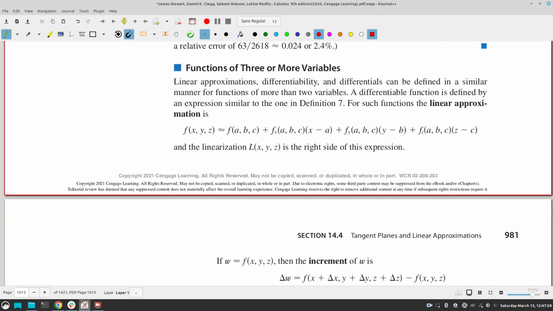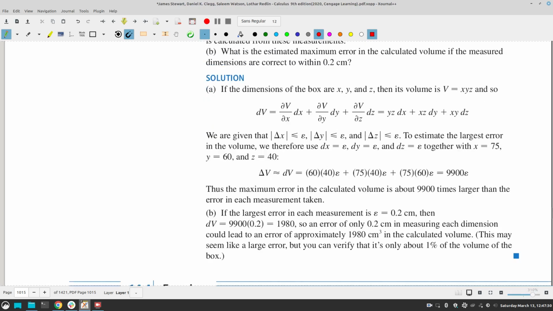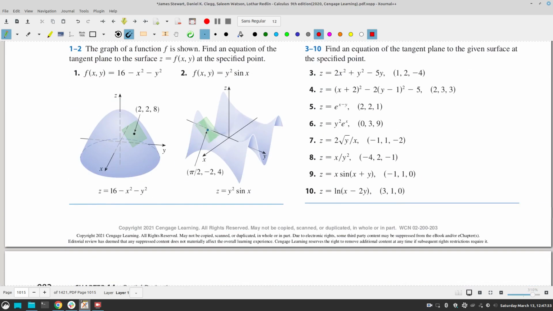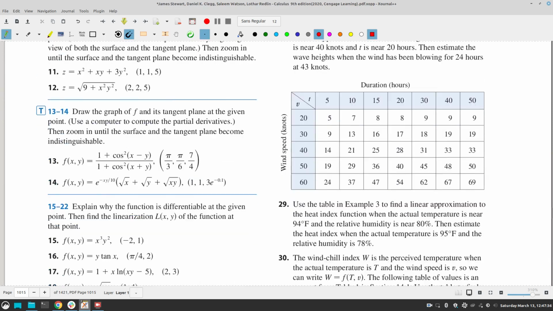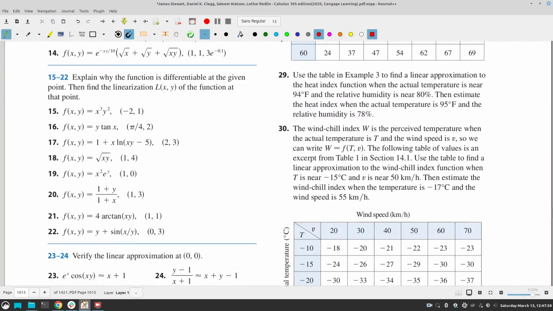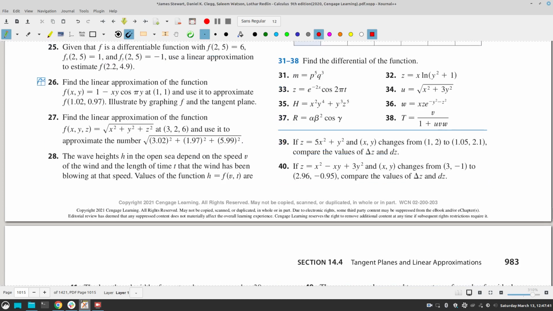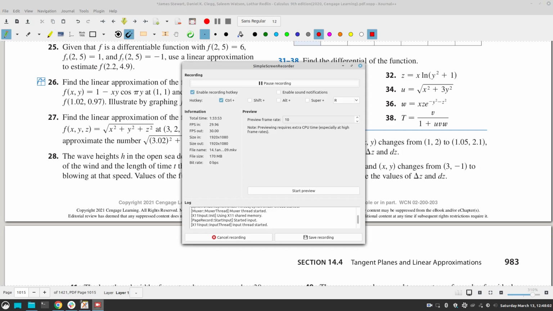So with that we end the lecture. I think this is lecture 4. We are done with section 14.4 of Stewart's calculus, and we're halfway through the chapter on partial derivatives. From next class, hopefully we'll continue with things like the chain rule and maximization and minimization problems. Okay, so I'll see you in class, hopefully on Monday next.